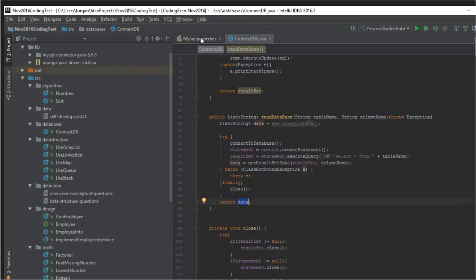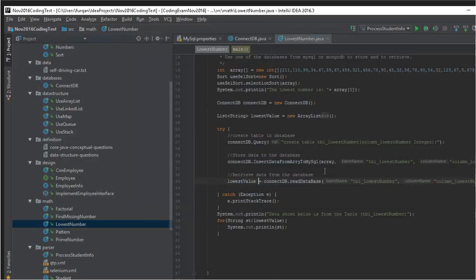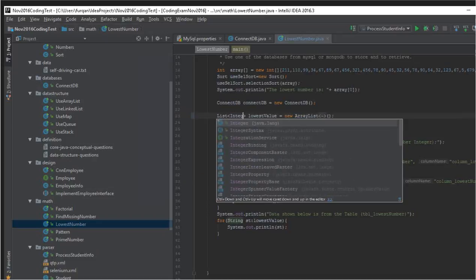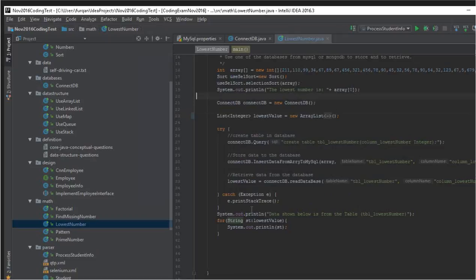So that's why, if you go to this example here, you have to create another list called lowest value of string type, and that's why you're able to store it now. Let's see, if you store it as integer type, this will give me an error. Why?